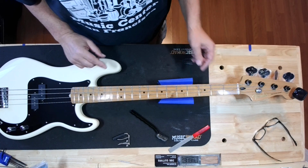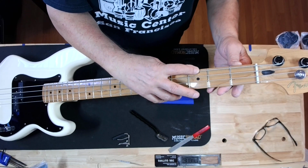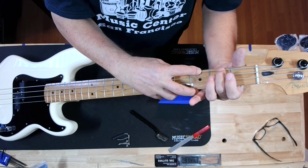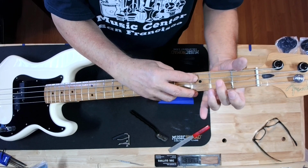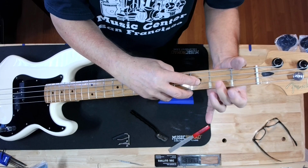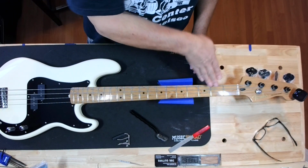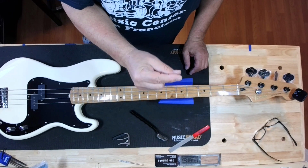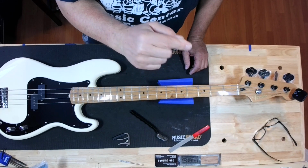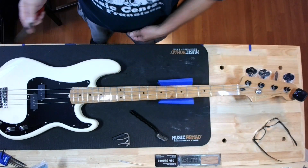Now, when you get done, you kind of hold at the third fret and just tap it. It should just be a little bit of a tick. And if you sight in there really closely, you'll see there's just not even a millimeter, just enough clearance for it to go tick. Then you know you're there. That's just a double check type of thing.